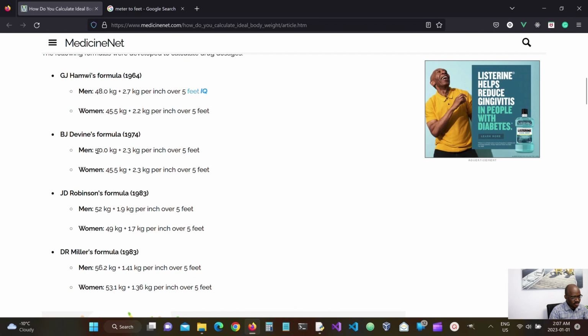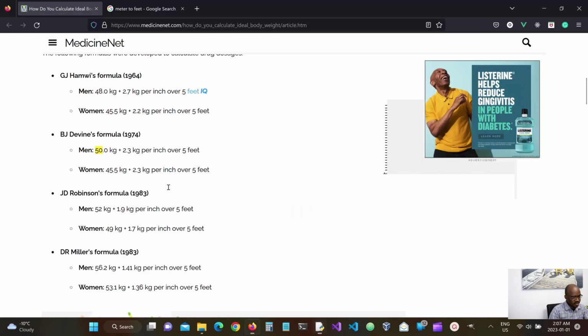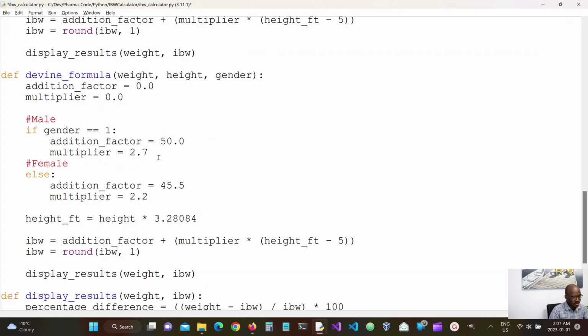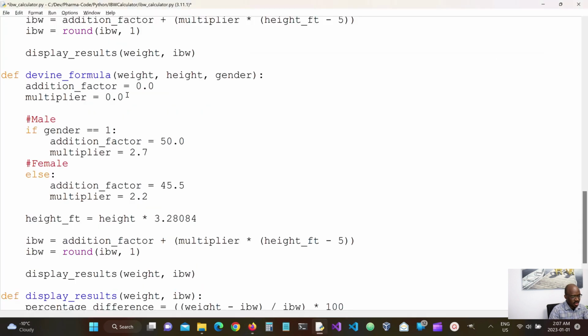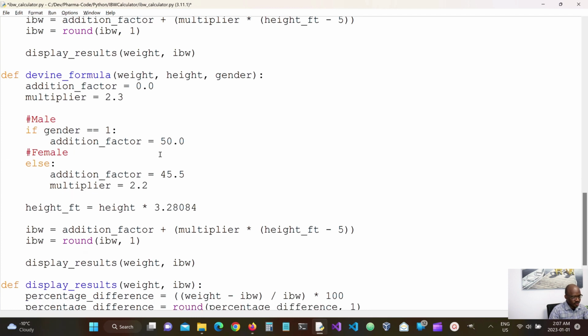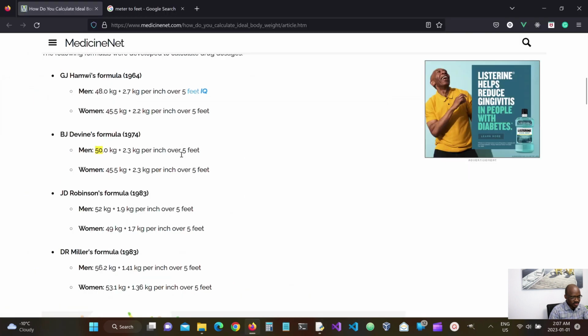So this is 50.0, 45.5 for this. The same. The multiplier is 2.3 and 2.3. So this has similar. So the multiplier for this is the same, 2.3. Okay, so 2.3 is the multiplier for this, so this does not require separate multipliers. We also need to convert the heights in meters to feet.